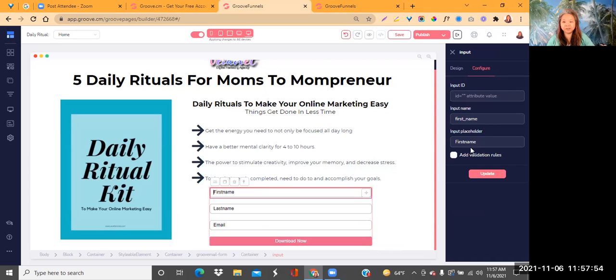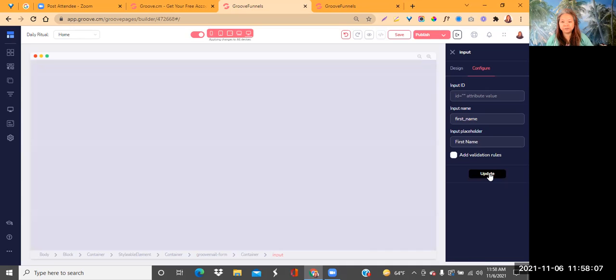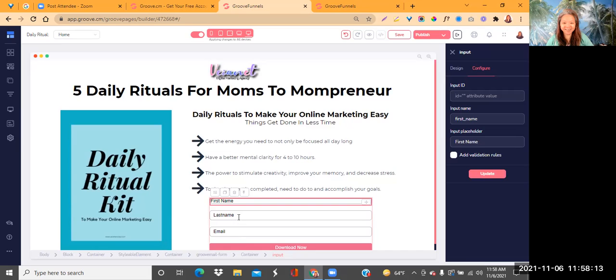As I already have this set up, then we're good. But I want this to look a little better. I'm going to change this to make it look good. And then this one, make it look good with a space in between, not one word.